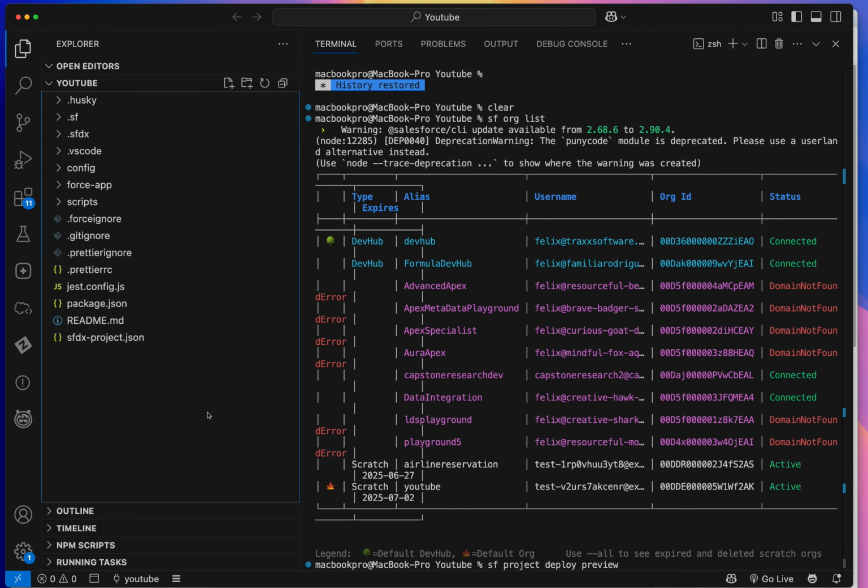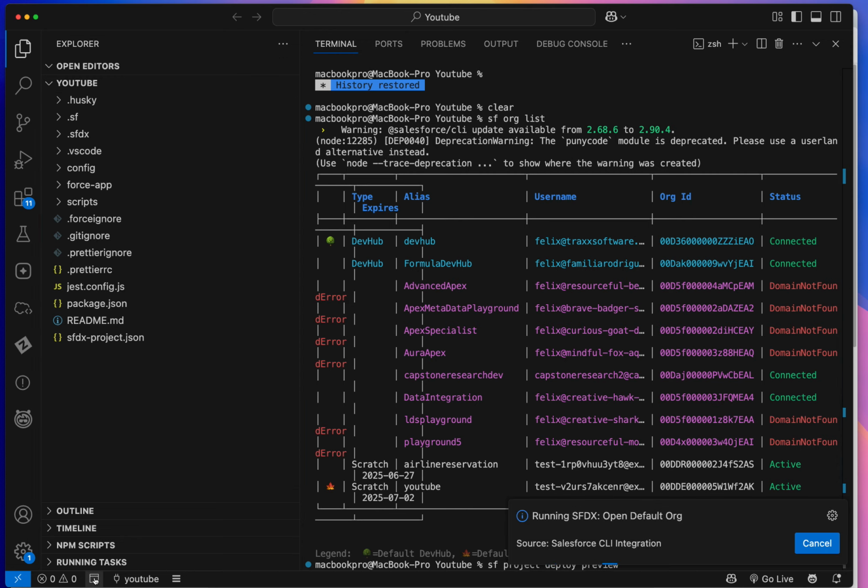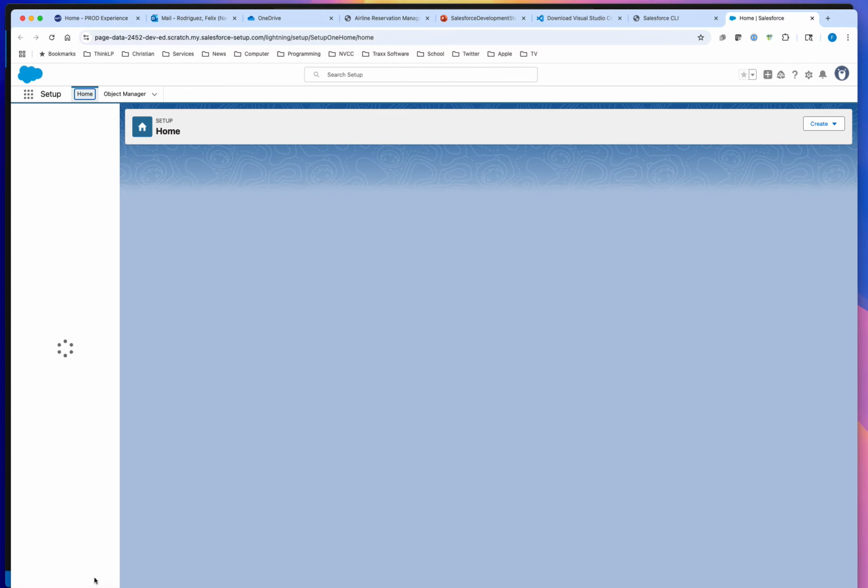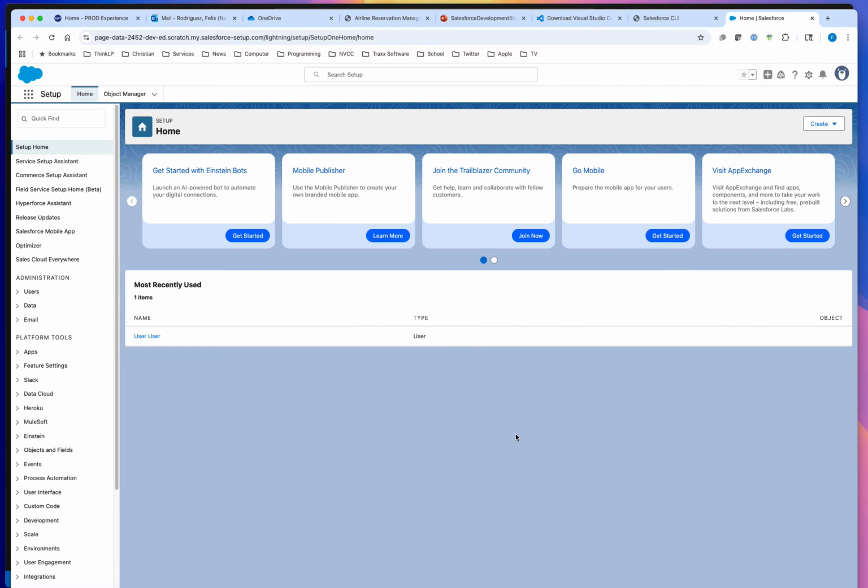Okay, so again, once you create your Scratch org, it will get assigned as a default org for your project. Once you have that, there's this little icon that says open org. When you click that, it will open the org in your default browser. So now it automatically pops you in here.